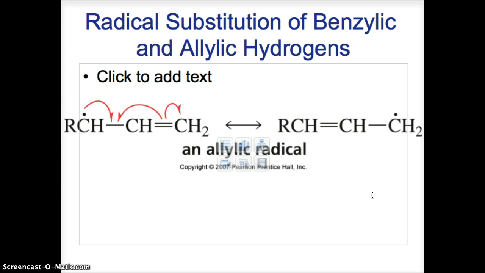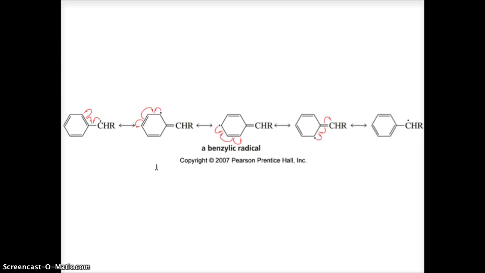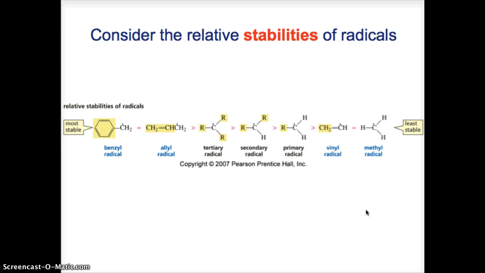Adds a lot of stability. This is also an allylic carbon. This is an allylic carbon. In both of these resonance contributors, that is the carbon adjacent to an sp2 carbon. This is a benzylic radical. Notice the benzylic carbon adjacent to an sp2 carbon. And again, this is a benzylic carbon over here. A benzylic radical has an unpaired electron on the benzylic carbon. Like a benzylic cation, it has 5 contributing resonance structures, which is very stabilizing.